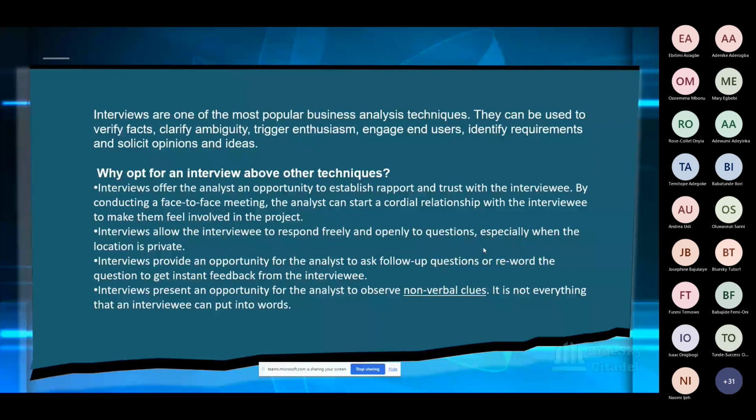So your question will be, oh, interesting, so how many rooms will you like it to be? And then they start to give you the breakdown of all the rooms and everything, and then you can ask, oh, okay, so what type of floors are you going to have? In a situation whereby a client complains about a leakage, what do you do? Is it now in your hands? So we are feeding off their responses, and you can ask follow-up questions from those responses they give you, so that you can get clarity and cover every scenario.